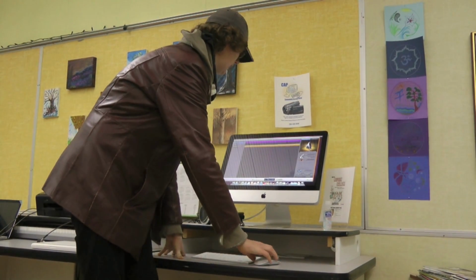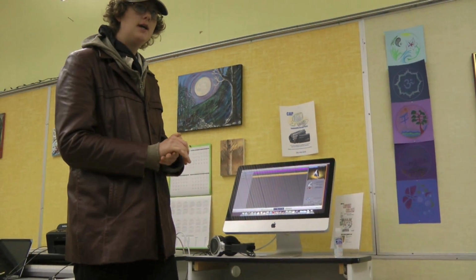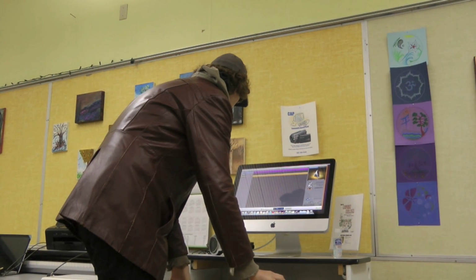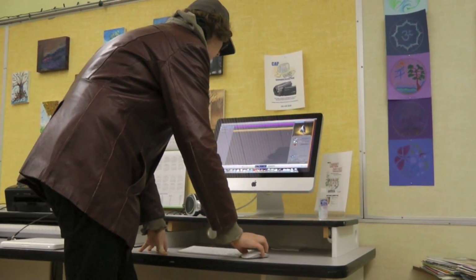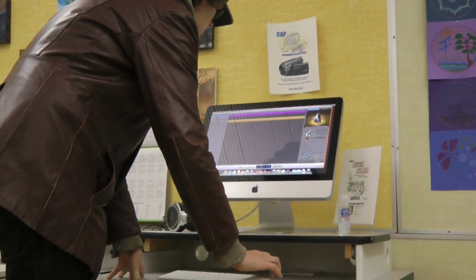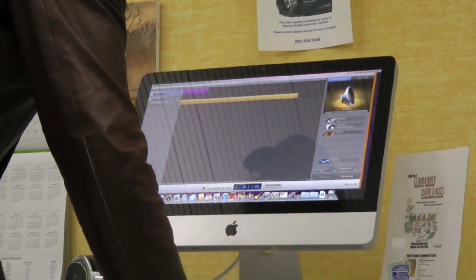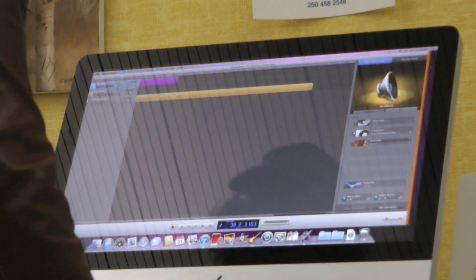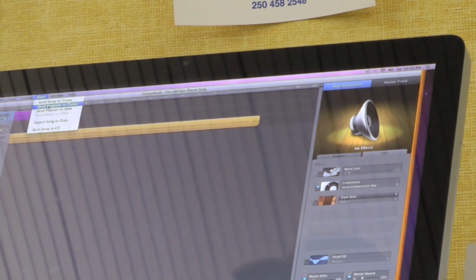Oh. So yeah, that's basically what there is to it, is the compression. So could you put a memory stick in there and take your recording with you? Yeah. Well, you would save your recording. So if we're done, which I think we are, I just want to save it. So we would go File, Save As, okay, save, and then you would go to Share, and so send song to iTunes or ringtone or podcast to iWeb.